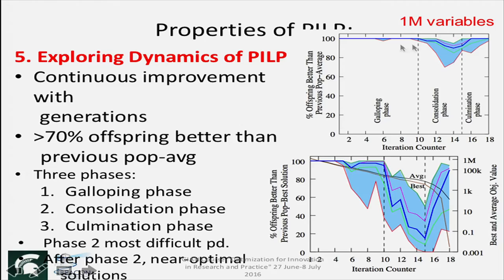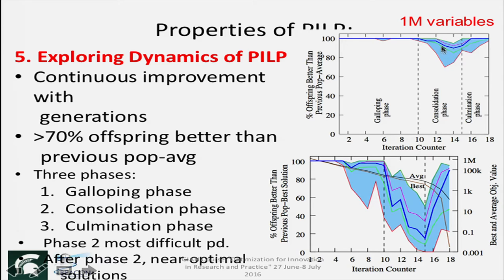So let's say you've got a solution at 99.2%, and you want to go to 99.7. To go to 99.3, there are not many solutions that will give you 99.3. But when you are at 70%, there are many ways you can go to 80%. Many ways you can go from 80 to 85%. So it's easy. So that's why there is a galloping phase in the beginning. Very quickly you can come near 90%, 95%. And after that, any improvement, because the search space with better solutions is also now less and less and less. Actually, it's exponentially less. So to hit into those, you have to slow down a little bit. You don't get it all the time. And that's what happens here.